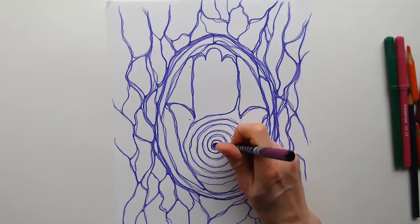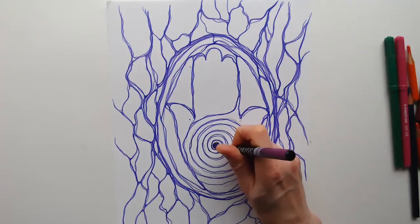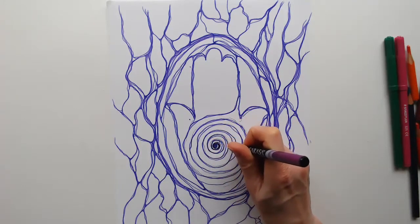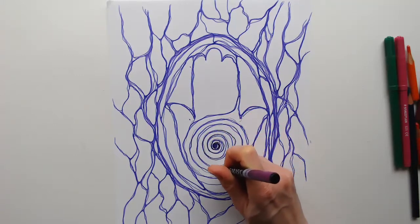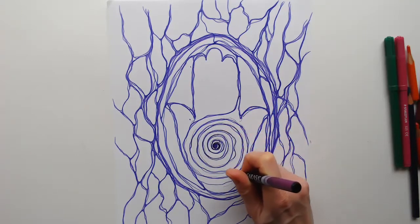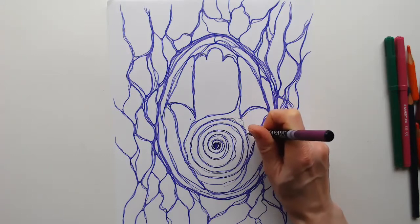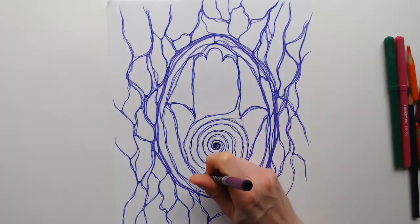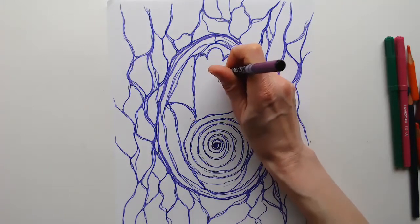You may create some intention. Stand towards the center, a little bit. Breathe in and out and unfold the spiral. As you can see, I'm using my neurographic lines. You're welcome to use other colors if you don't have the same marker. And I just do this on the lines.